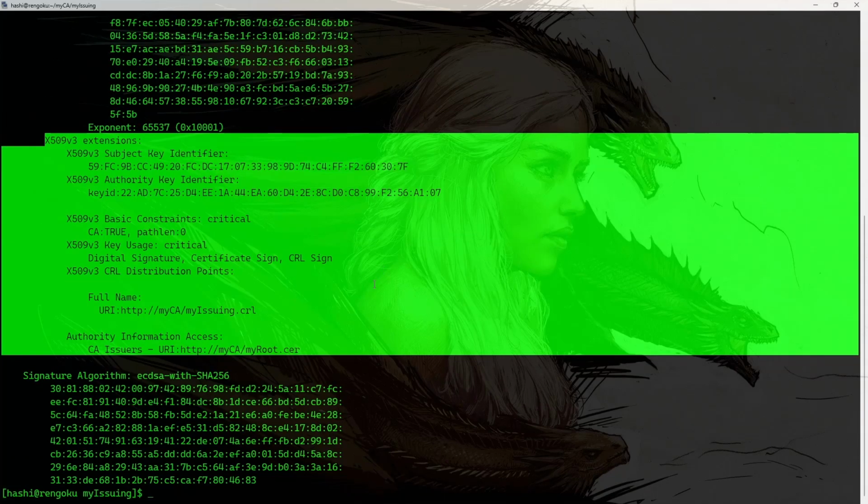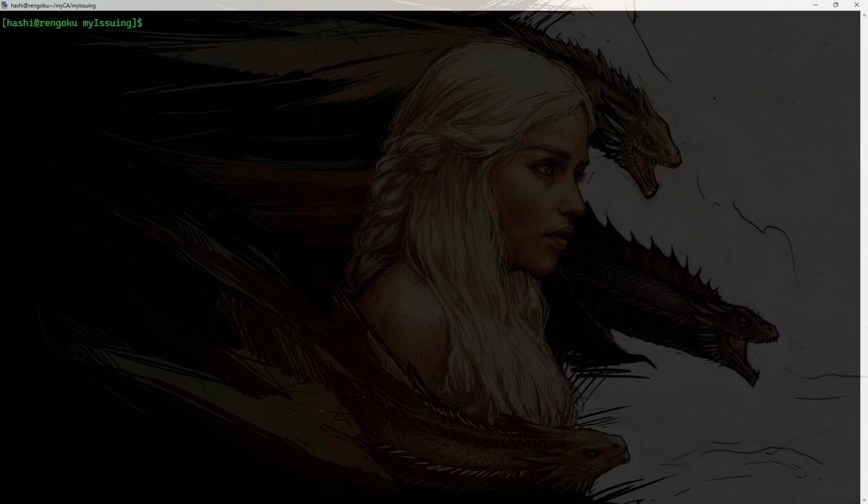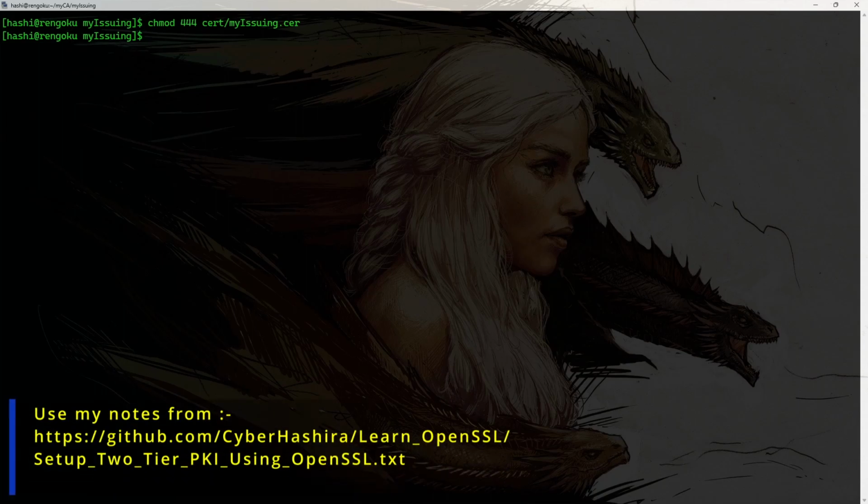There's just a few more steps I need to do. So let me clear the screen. First, I will change the permission of my issuing CA certificate to 444, read, read, read. Next, I'm going to create a CA cert file.